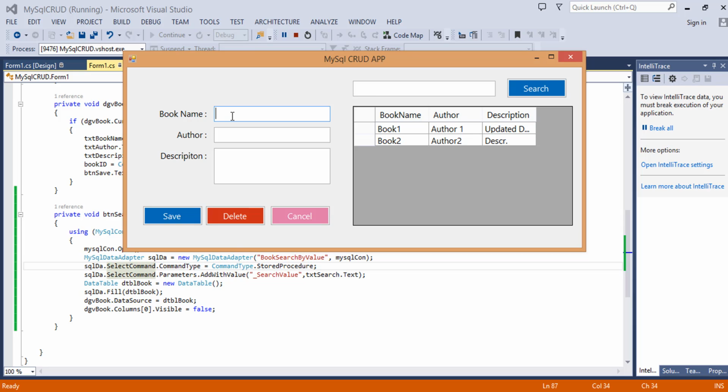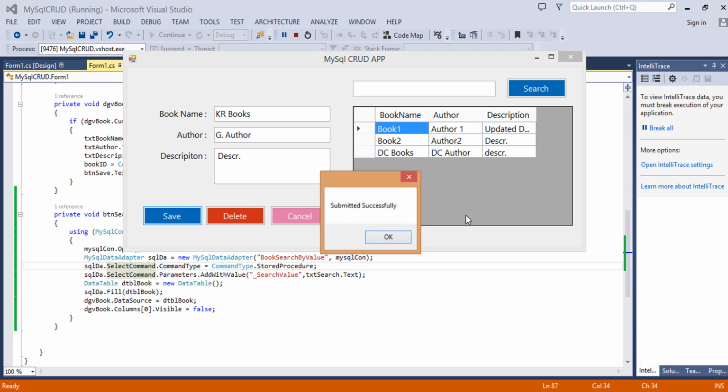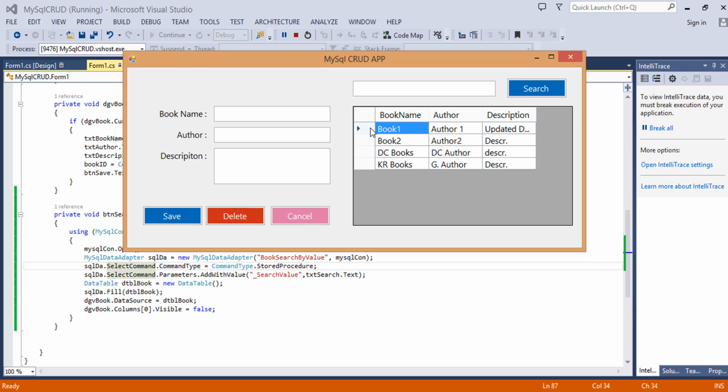Let me add two more books into this application: DC books, author, DC author, description, save. We have 4 books here.